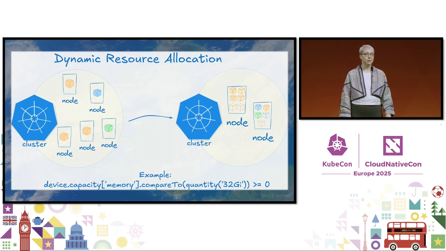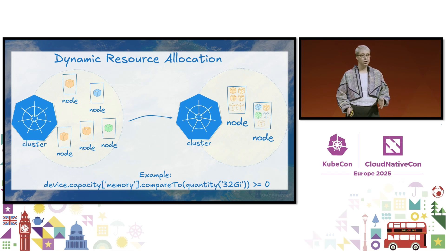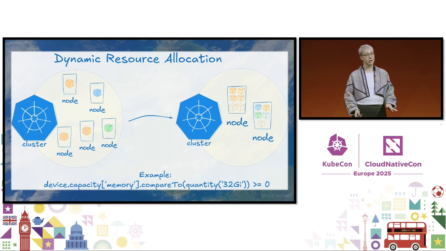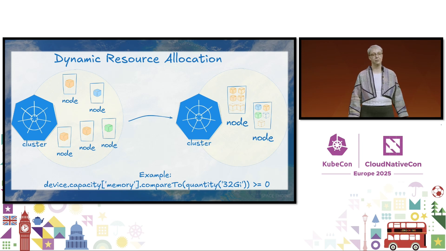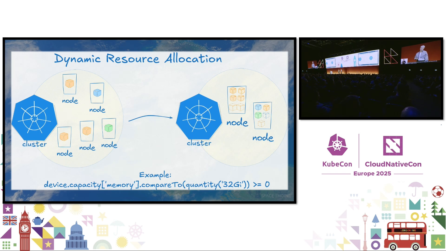It's now possible to give a very specialized pod just a small part of a machine that could be shared with other specialized pods, or on the flip side, you could give it exclusive access to all the GPUs on a node. The breadth and depth of attributes available to you now with DRA give you a totally new, unparalleled flexibility. Once you have defined a pod's resource claims, you can leave it to the system to satisfy it on the fly and pack your nodes as efficiently as it can.